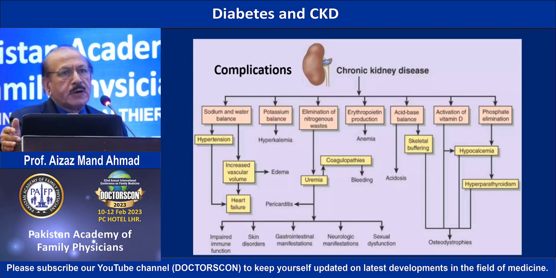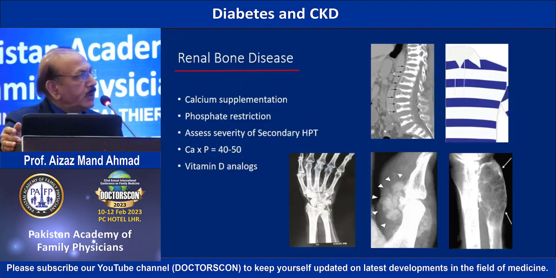So it is very, very important that every patient who comes to you with diabetes or with hypertension, you must look at the kidneys, you must do the creatinine, and you must know the patient's CBC and electrolytes. So these are the symptoms and these are the complications. If we talk about renal bone disease alone, we have many types of bone diseases. This is a typical rugger jersey spine. You look at this shirt and it resembles that. Or there is resorption of the bone, or extra-osseous calcification, or there may be brown tumors in the bones.